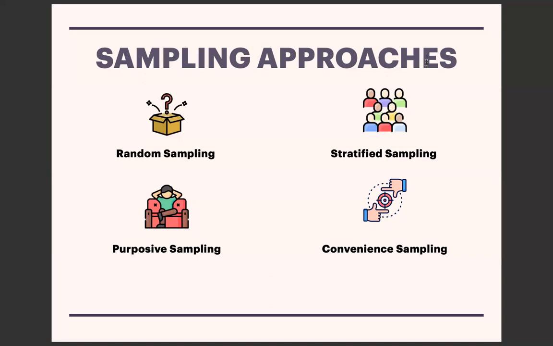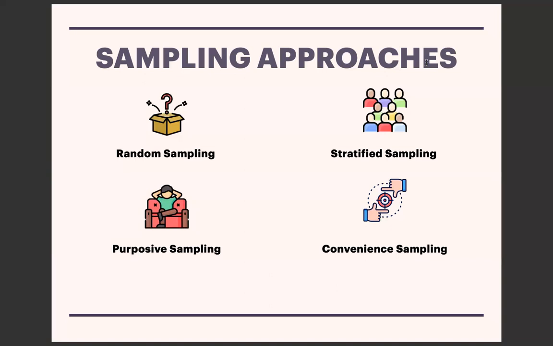So another is convenience sampling. Convenience sampling involves selecting participants based on their easy accessibility. It can be a quick and cost-effective approach for gathering initial insights or conducting preliminary research for our imported smartphones. However, it's important to note that convenience sampling may introduce selection bias as the sample may not fully represent the entire target audience. To ensure comprehensive market research, convenience sampling should be complemented with other sampling methods.